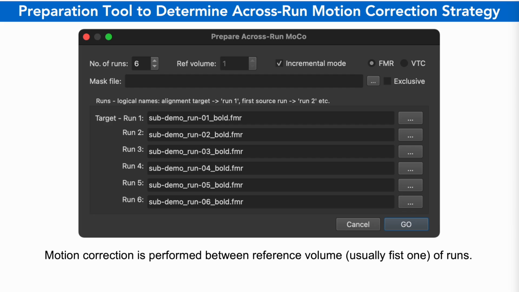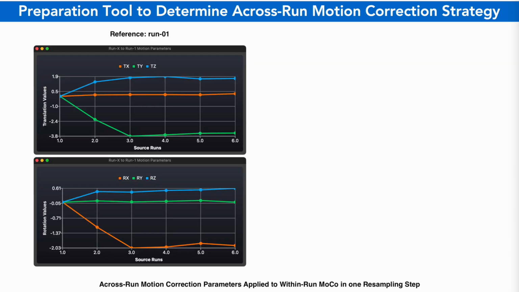You just say, okay, align to this one. And each volume had not to align only to the reference volume within its run, but had to directly align to the reference volume in the other run. And of course, if you accumulate that, motion correction is mainly for smaller displacements, not for 10 millimeter and 5-degree rotations or so, right? So in that sense, this strategy simplifies it so much that you do standard within-run motion correction and then add the pre-calculated transformation matrices to go to your target run, to each volume. And you have only one resample. That's important, because if you do this, for example, with ANTs, I tried that, you usually do within first and then across, and then you resample twice, even if it looks good in many cases. So this is what I learned, and here you see what this tool spits out for our data.